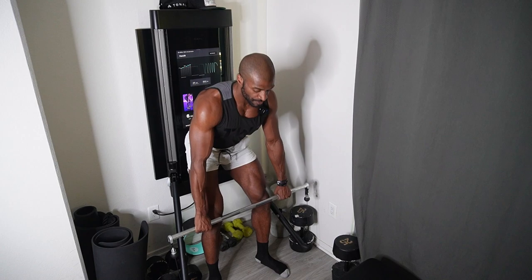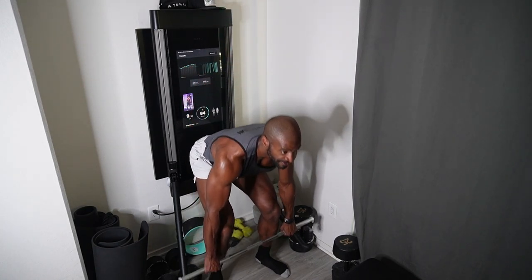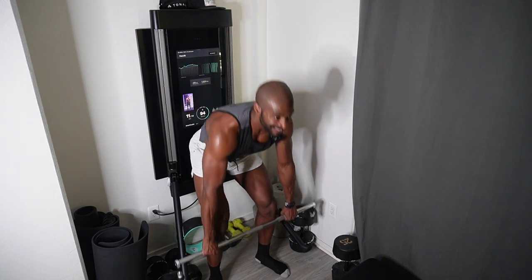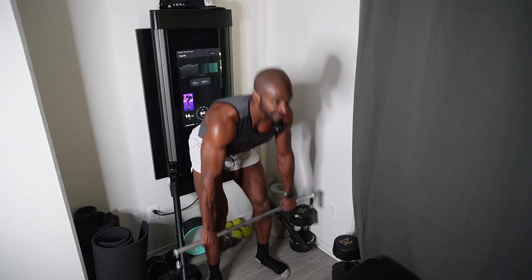Remember, you're going to hinge at the hips first, push those hips back, keeping the bar as close to your legs as possible, and explode up. We're going about 10 reps here. I'm a taller lifter — about 6'3", 6'4" — so things might look a little different. Always remember to use the demo option on your tonal gym so you can see the exercises before you do them. Remember to do things like supersets and circuits, use the option to create your own workout, make sure you log everything, track it, and incrementally increase over time. Even if you hit the max of the weights, you're still going to see your body perform in ways you didn't think possible — just track your results and slowly increase things over time.